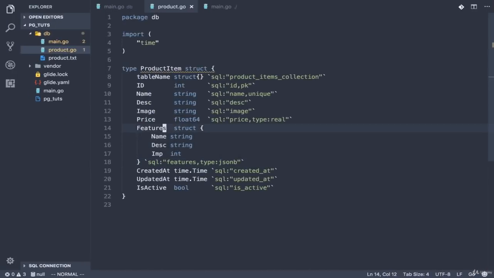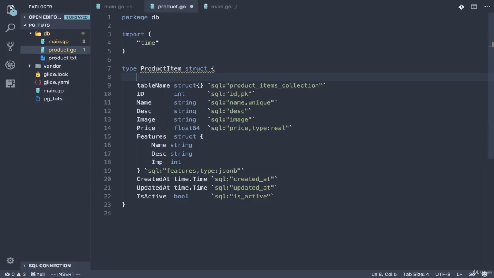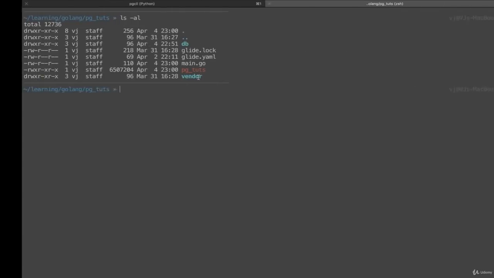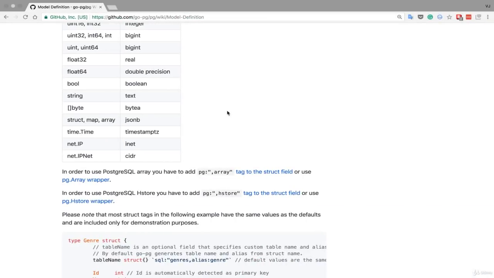Okay. What if you want to ignore some field? For example, you want to use it for the struct purpose, but you don't want it in the table. Let me just get a name, something like ref pointer. A ref pointer is just a reference number, nothing else to do with the database. So what we can do is give SQL dash, so this is going to ignore this field. Whenever the conversion is happening from Go to PG, or the other side, this will get ignored. So you can use it as a normal struct data type whenever you're using Go, but when you're using it for the reference of the database, this won't even create a column in the database, so it won't be present. So this is how you can ignore a field.